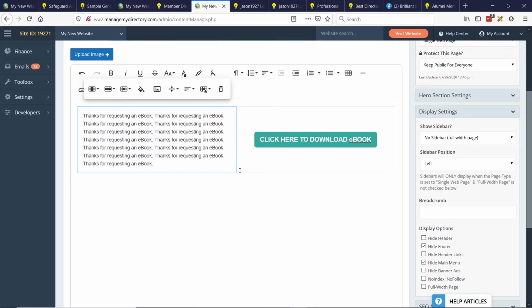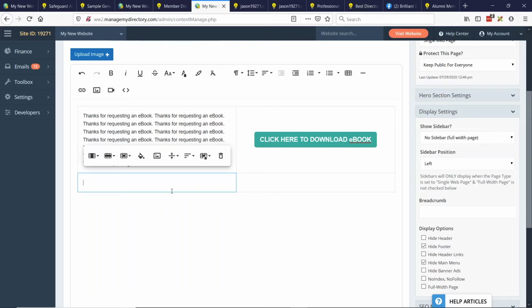Then let me show you what else you can do here, just to expand your vision of what you can make these landing pages into. You can insert another row here, and you can do things like join our Facebook page too, and then you could put an image here and link the image to your Facebook page. You can put icons and things like that.